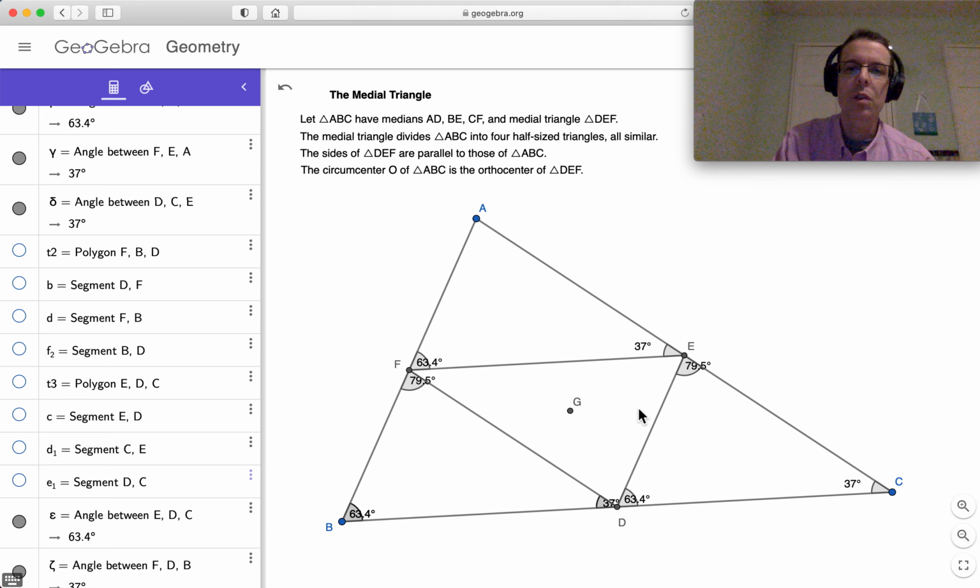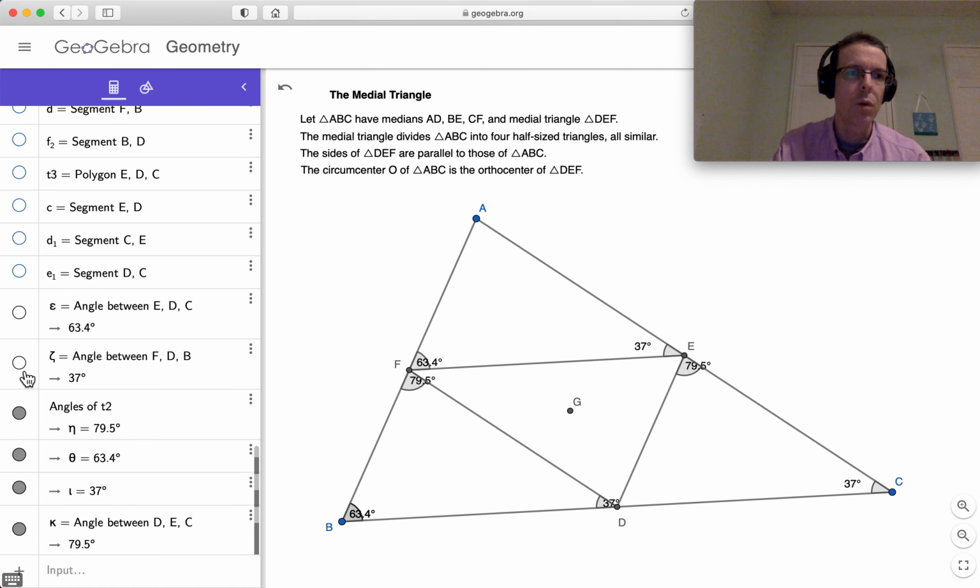However, that's not all it's cracked up to be. That won't tell you the scale. From that logic alone, we can't deduce that it's a 1 to 2 ratio. So the prior argument might be favored here for showing that this inner triangle is similar to the triangle ABC. Okay, what's next? I already discussed the parallelism. If angle AFE must be equal to angle ABC, then this line here, so this is a straight line, of course, must be parallel to this line. So the sides of DEF are parallel to the sides of ABC.